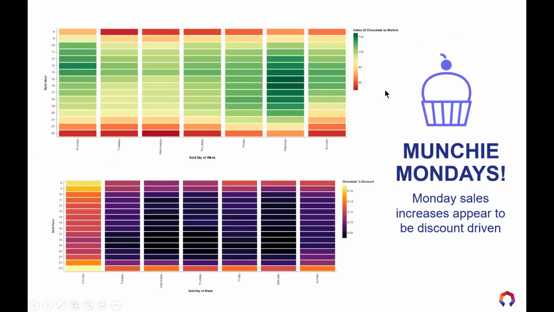That's because of Mondays. So Monday sales look like they're discount driven. Saturdays, not so much. Why this is important is if I'm someone scheduling a vendor day, I'm probably not going to want to pick a Monday to feature my product because consumers coming into the store are more likely to expect a discount. I might plan this strategically on Saturdays, where we're seeing people more likely to buy chocolate in the stores, but not exactly expecting a discount.